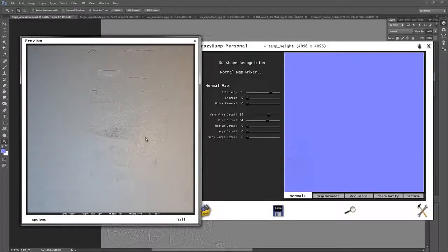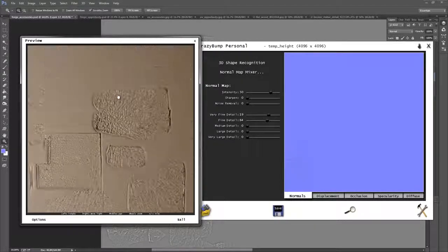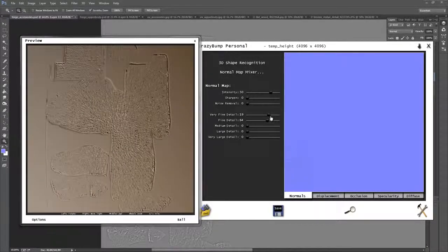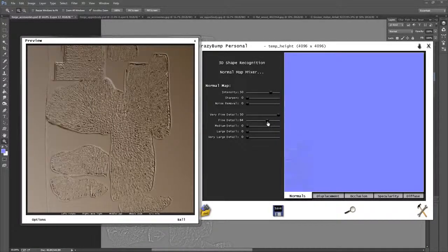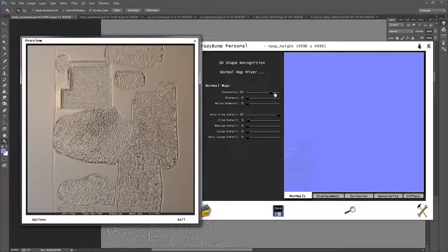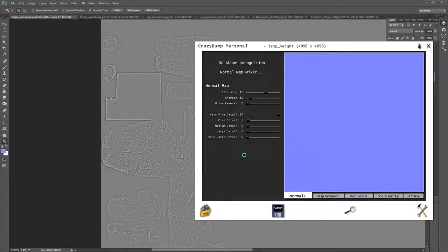And we're left with something which is more just a general texture than anything representative. So that's going to do us absolutely fine. I'm going to turn up the fine detail even more and turn the general fine detail down. And turn the intensity down as well, so it's not quite so over the top. So it'll be quite subtle. And there we go. So I'm just going to hit save and say save normals to file.